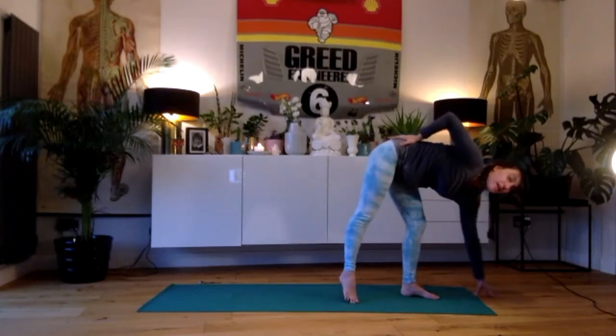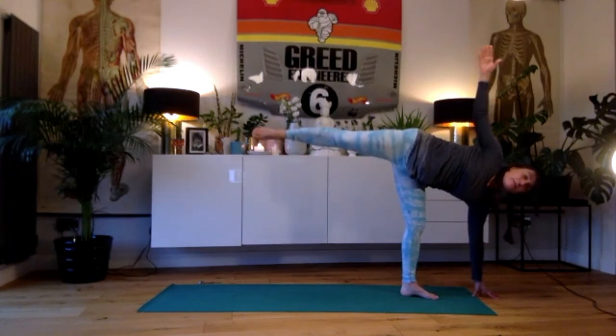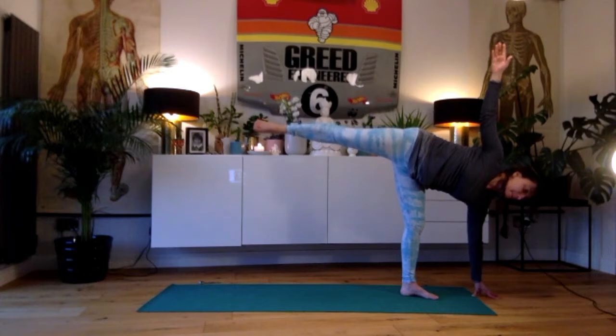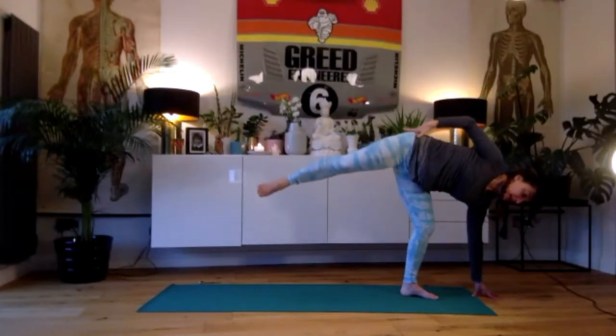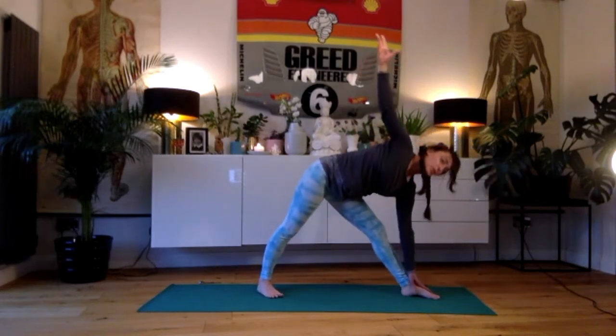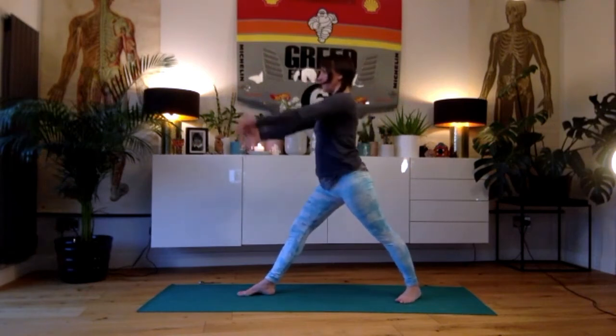Slowly stepping the back leg. Lifting. See how far it's okay for you to lift. And gently, we're going to step into Trikonasana again. And come all the way up, inhale. To turn to the other side, tuck in the back leg, and turn out. Arms up, inhale.